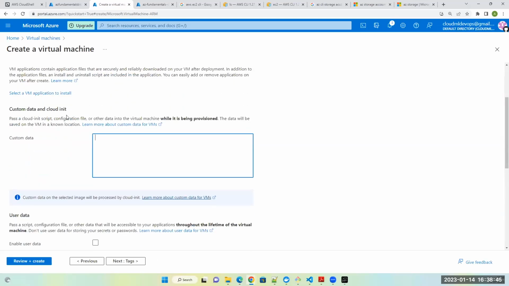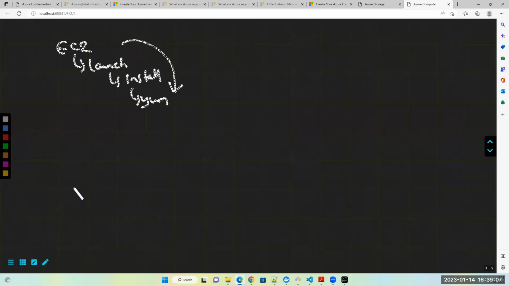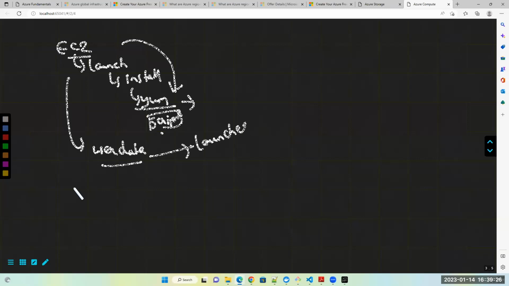And custom data. This custom data is very similar to your user data. Normally in AWS, during the EC2 launch, if you wanted to install some packages, you had to write some yum commands, and only during the launch. It can either be some commands or some script stored at a location, which you want to run, kind of an init script during the launch. And again, user data only runs when the instance is launched, not when the instance is restarted. You just need to know this.